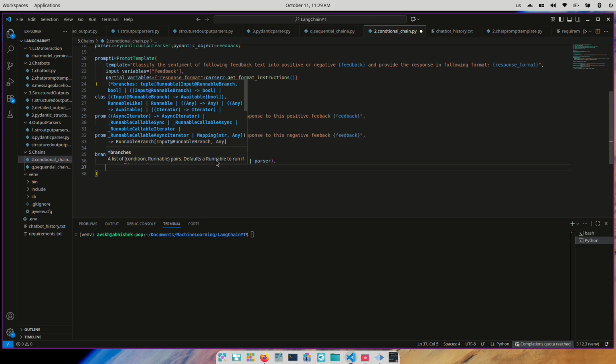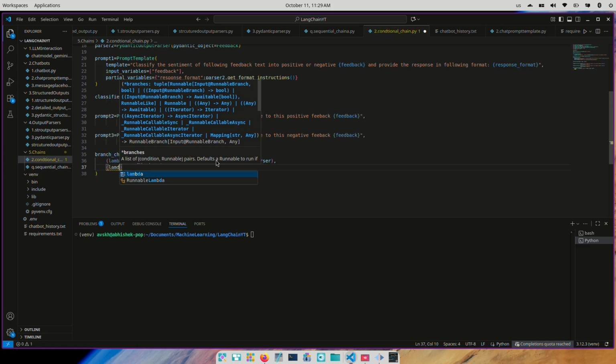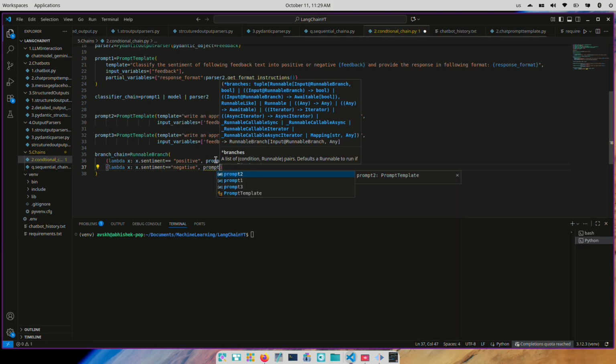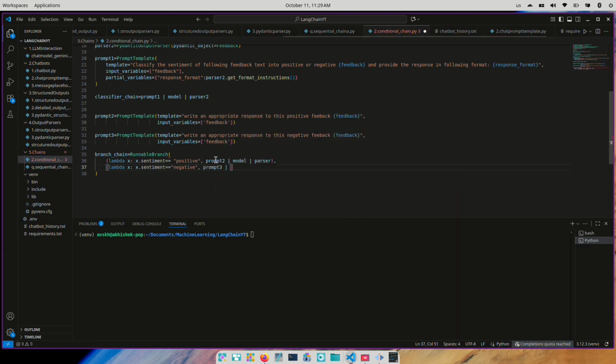Else, if my sentiment is negative, lambda x dot sentiment equals to negative, then my chain will be prompt 3, model and then a parser.